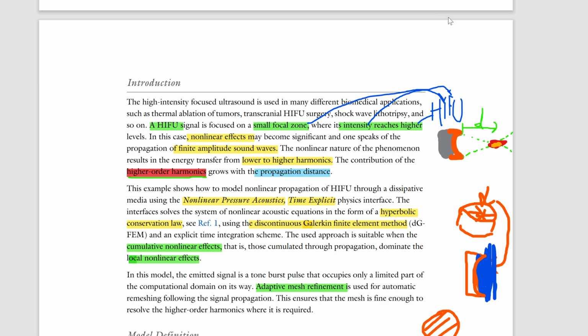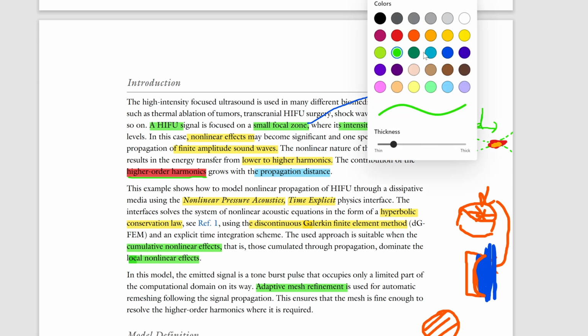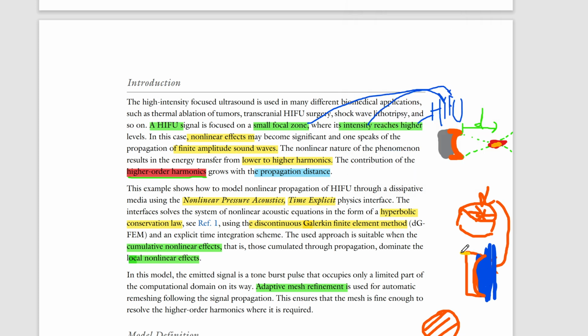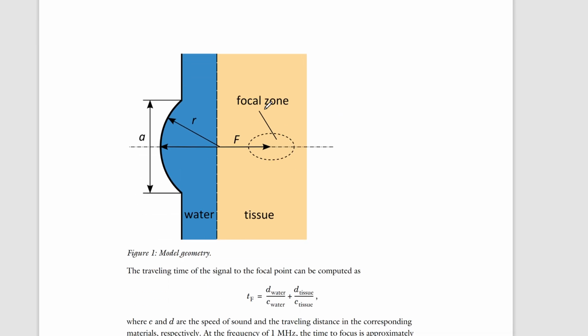And then behind it, we'd have this thin disc. I'll draw the thin disc in this color. I'm just going to say it's an extremely thin disc. And they're mated here. And then there's water here, and then some tissue on the outside. So let's go back here. We have our tissue here. We have our focal zone. Focal zone coming in like this. And we're actually taking the radius from our tissue to the concave part.